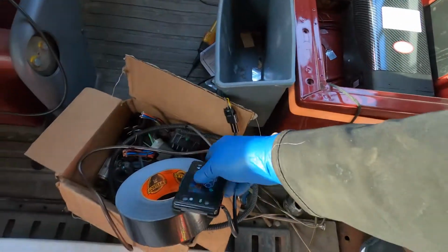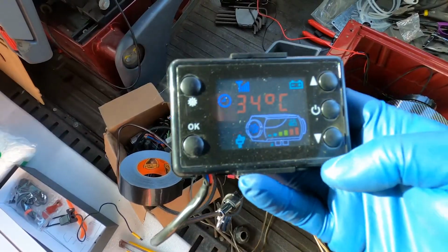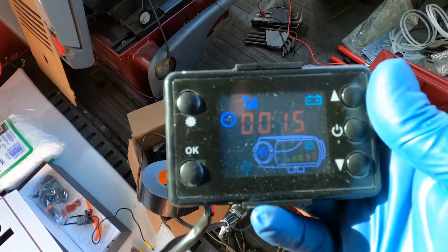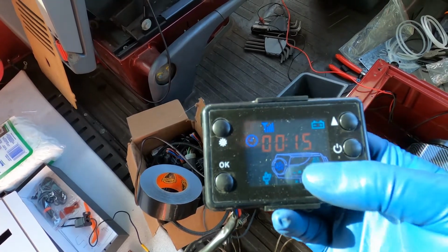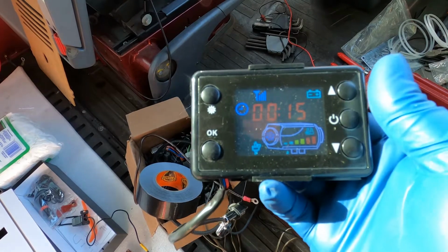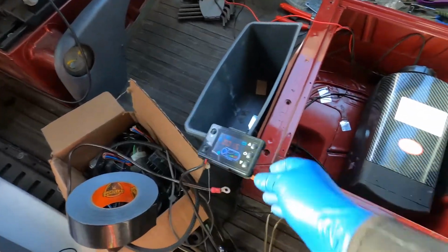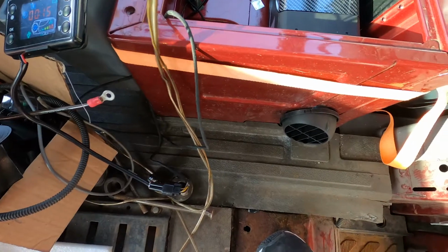It's got a little controller, this thing right here, which is kind of hard to see. You're able to go into this and make your adjustments on your temperature. This thing's really cold still, but it kind of gives you the idea of what's going on with your battery and how many volts you've got and all that fun stuff. I'm going to run this off of my solar system, so we are going to go ahead and hook up the solar panels and everything. This will run off of that. But it's really cool. It's blowing some super warm air out of that vent.